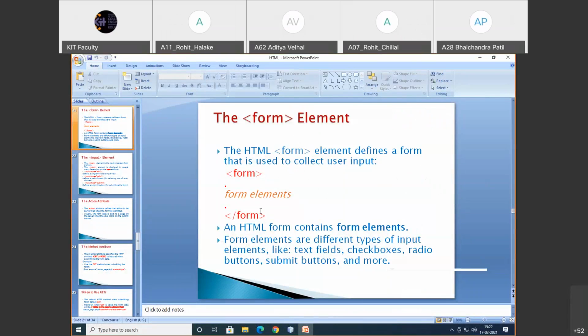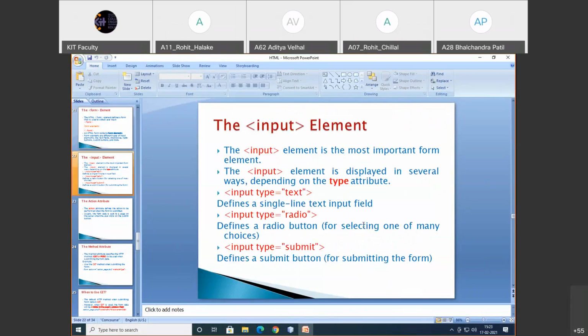This part was left from last time. In the last week we started with the form element. We checked how to use the form element and how to set the form inputs. Just remember those things. We also checked different input types. We used input type text, then input type radio, input type submit. We covered these input types, but some input types are remaining.